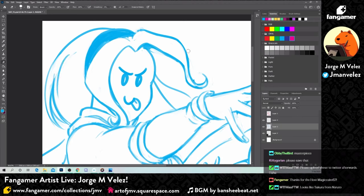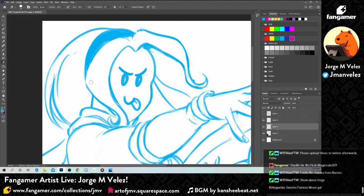Actually, you might be right, and I might have to fix that. Because I don't think she's supposed to have bangs like this. I think it's more like just more hair. It's supposed to kind of follow the same shape as the back of her head.